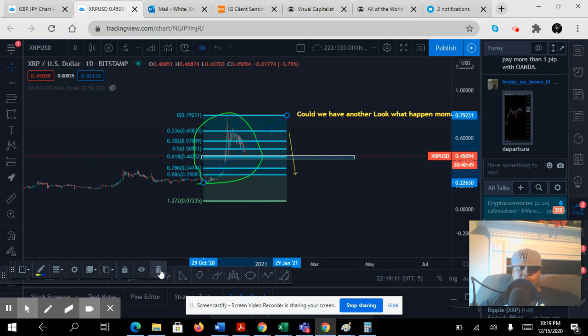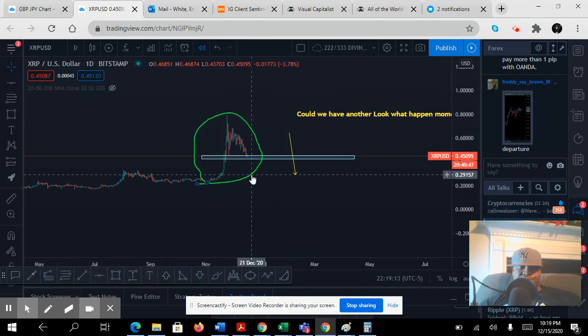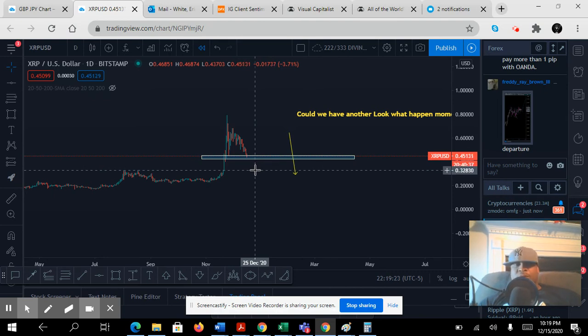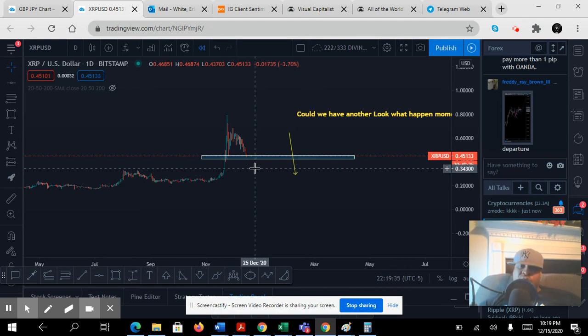Now you may want to know, why don't you just wait for it to go down to the absolute level to buy? Because these markets can do whatever they want. Just because we use technical analysis doesn't mean it's going to be 100% that it's automatically going to do that. We use probabilities and some other stuff to play, and we can increase the odds, but we still have to treat it as, I don't know. I'll give you an example.